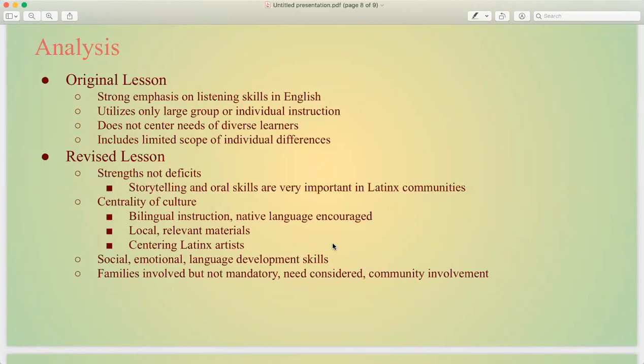Again, the social, emotional, and language skills that come from the collaboration. I wanted to focus on the smaller groups. And then lastly, the family element. I wanted to get families involved even more, but it's kind of a fine line: you don't want to penalize any student or family for not being able to participate, but you do also want to really show that you care and you're involved. So that was sort of my thinking with the food bank example.